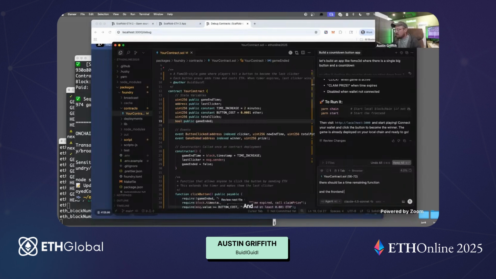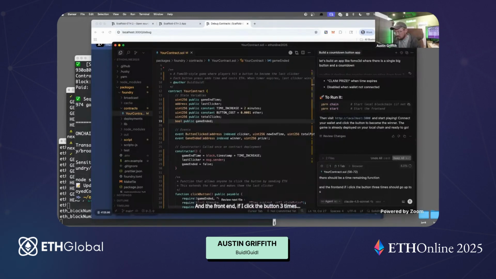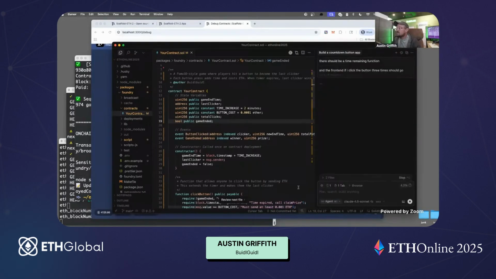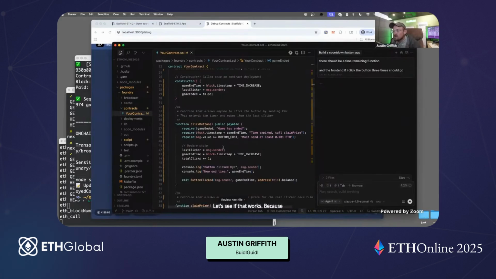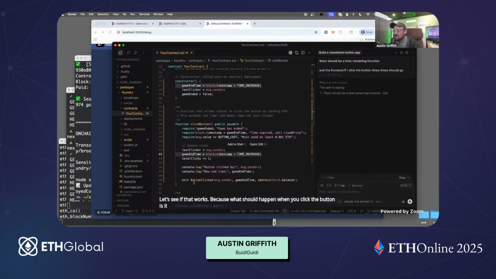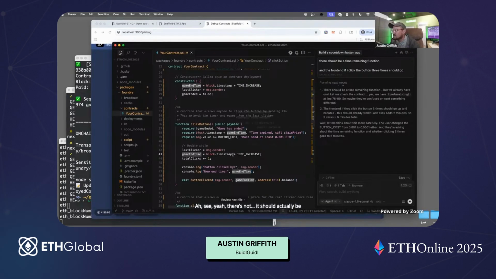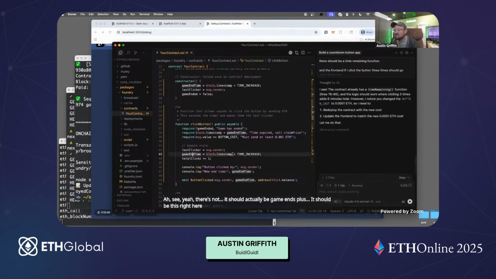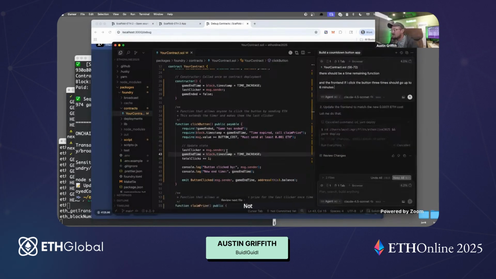And the front end, if I click the button 3 times, let's see if that works. Because what should happen when you click the button is it should increase the time. See, yeah, it should actually be game end time plus time increase, not, yeah, hold on.